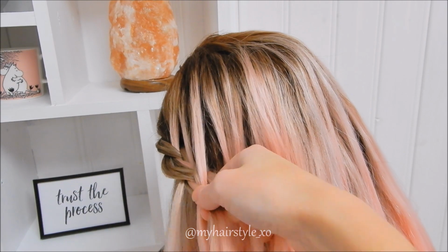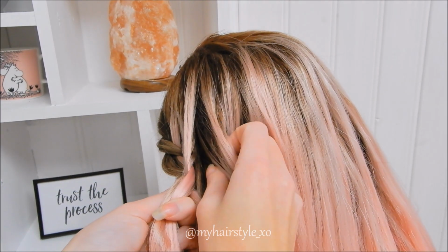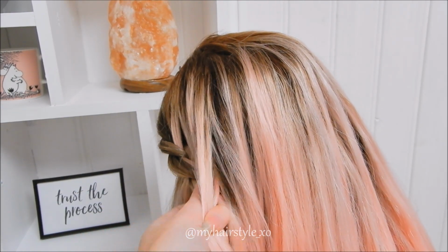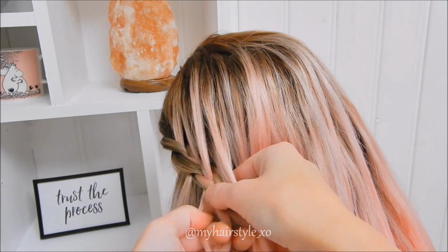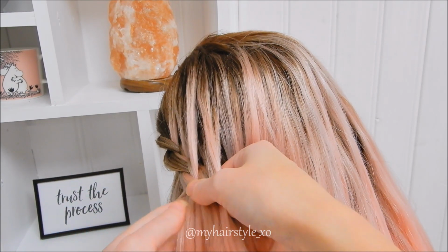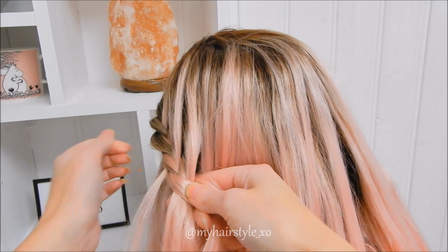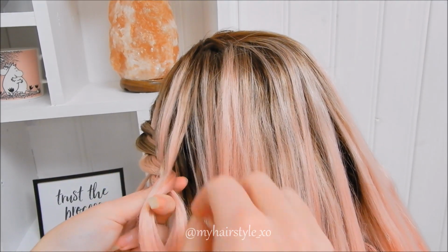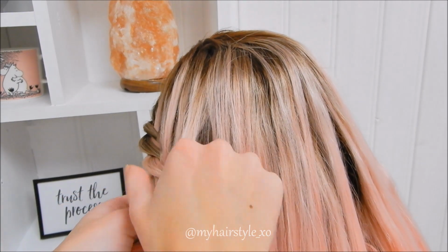Then bring the left hair strand over to the middle. Bring the right strand over to the middle and add some hair. Then split the left hair strand, take the previous smaller hair section, bring it under and add to the left hair strand. Then bring the left hair strand over to the middle. If you want to pancake this braid, do it before you pull the loops out of the braid. Bring the right strand over and add some hair.